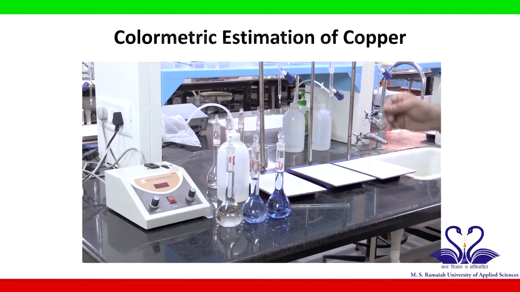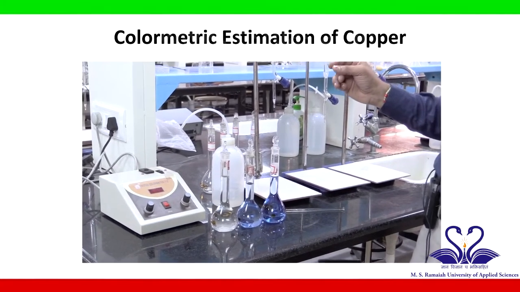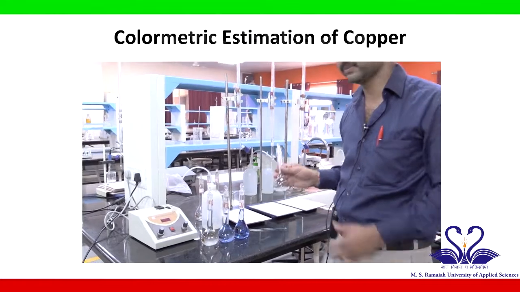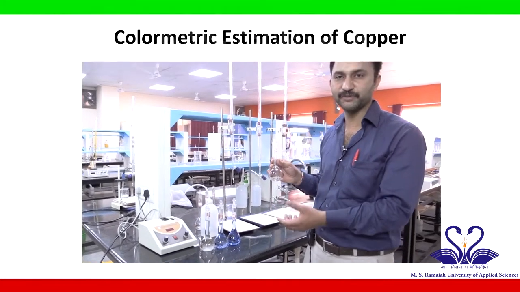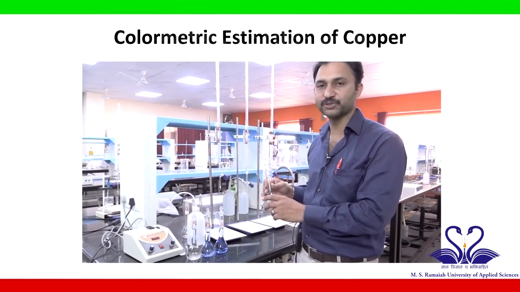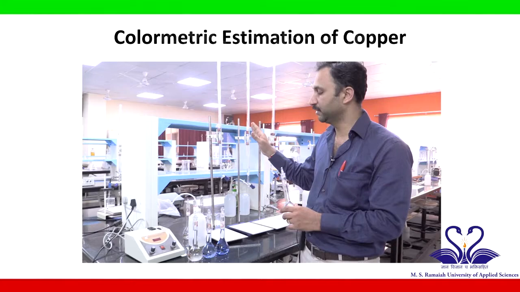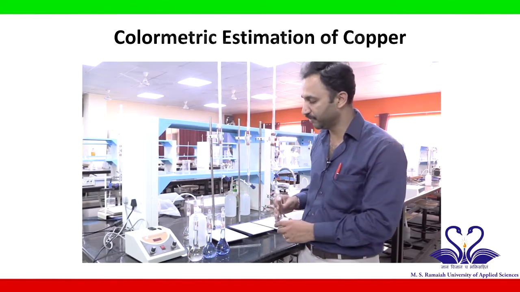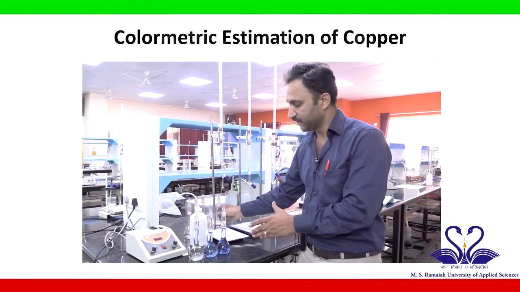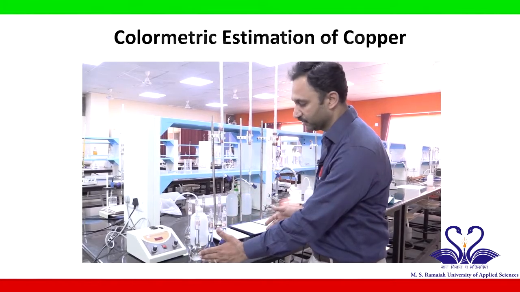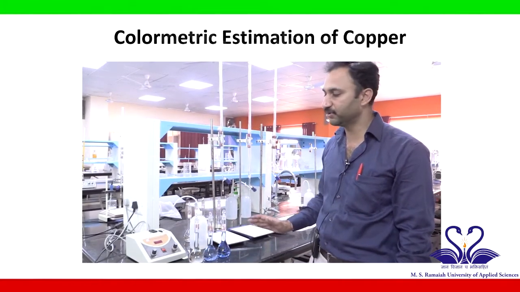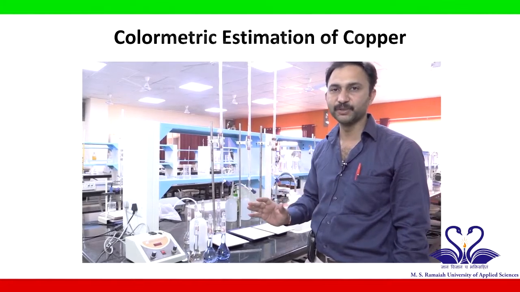Now, the test solution will be given to you by the teacher, as I said. You do not know the unknown quantity of copper sulphate in that, so to that solution also you have to add ammonia and make it up to the mark using double distilled water. Now you have prepared a series of standard solutions, 1 blank solution and 1 test solution. All the solutions should be ready before starting the experiment.